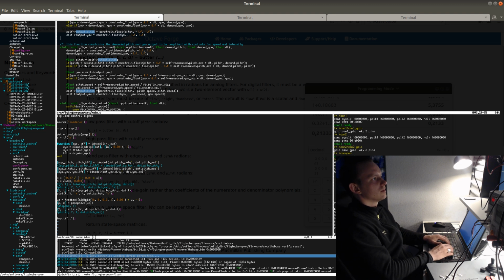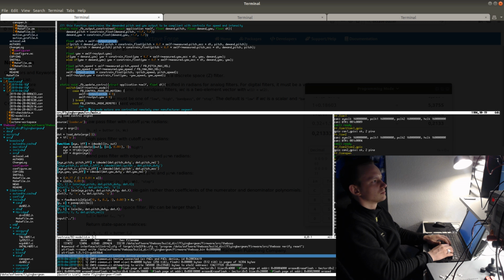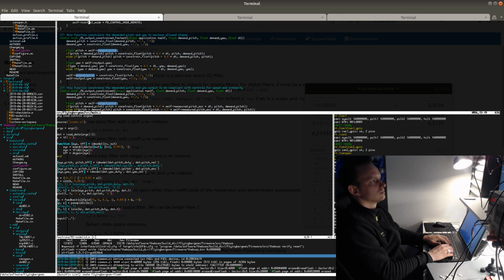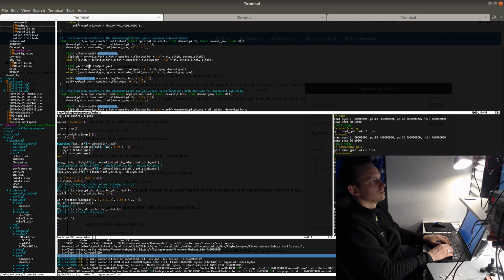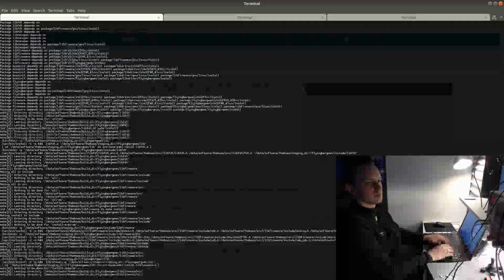I wonder if I'm using the wrong output method. Let's see. I'm going to print out the output and see what I get actually on the output.